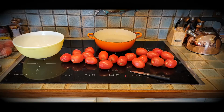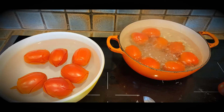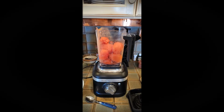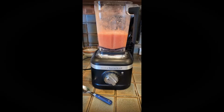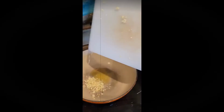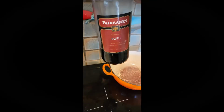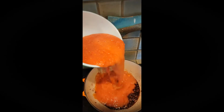Get ready to peel the tomatoes for your sauce. Don't forget your garlic. You see how the skin is peeling from the tomato? Then you're going to want to puree it. I use a KitchenAid Vitamix. Add olive oil to your pot, and your minced garlic. And I add about a cup of port red wine. Then add your peeled, pureed tomatoes.